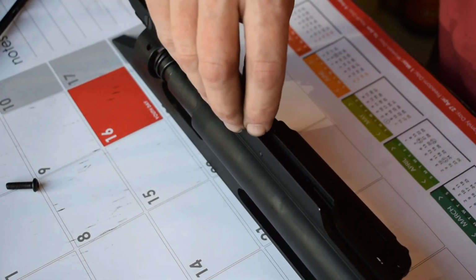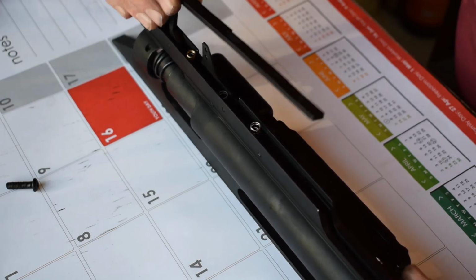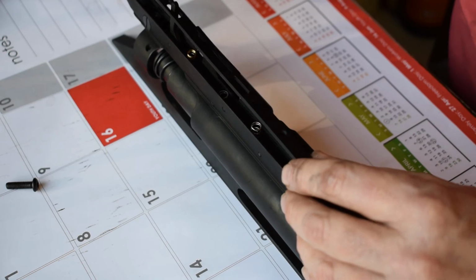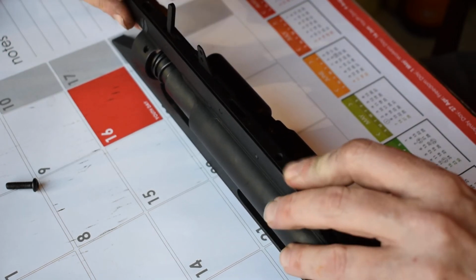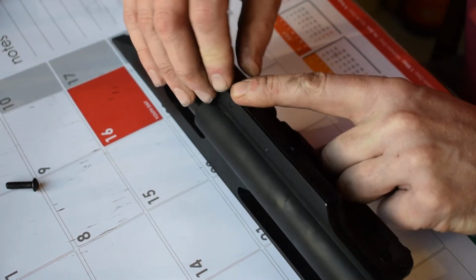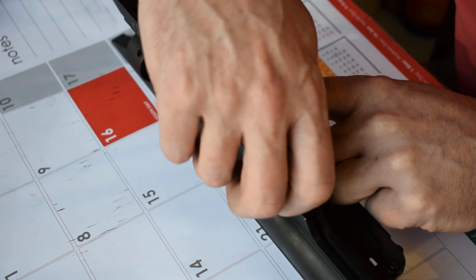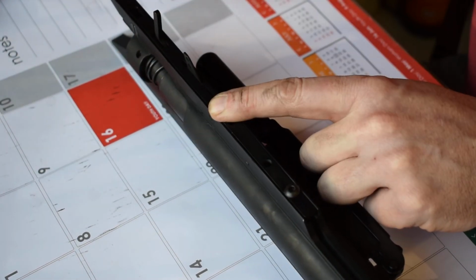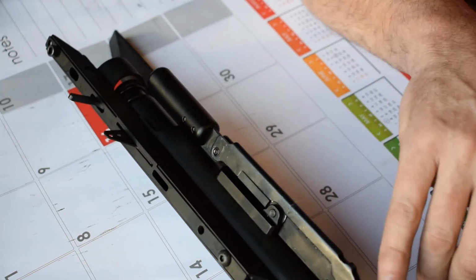Okay, so now all we need to do is put the spring back, which goes right in there. Now we want to put the plate back in, the trigger group plate. Make sure that it slides back on, that you press it down, and that it's all the way in place. Then you take that screw and put it back in. Then you just put back your pistol grip, your trigger shoe, trigger guard, and also these two little screws here.